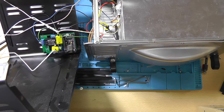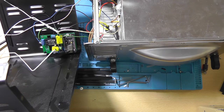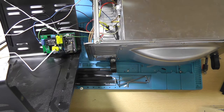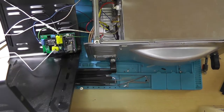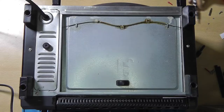And let's actually go to the web page of the oven. It's still connecting. So please make sure to select desktop page. And over here you can see the reflow oven. Now it's a little bit of a misformed screen here and there. So yeah, that's the mobile page that isn't working right yet. So let's disconnect it again. And let's actually assemble this thing.